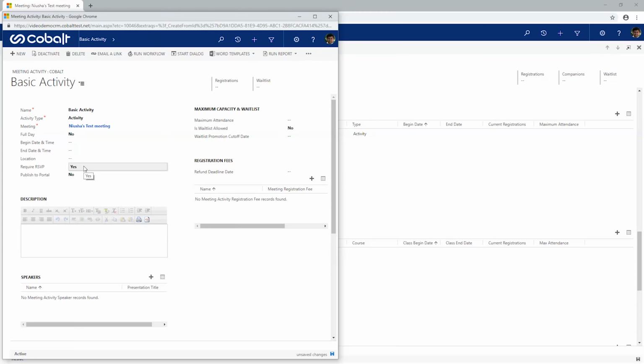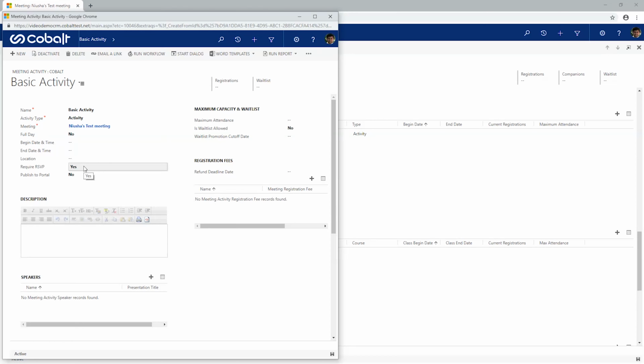A possible use case would be if you have a keynote speaker and you want to highlight the date and time of this session for those registering, but you do not require a unique registration record for everyone planning to go to the keynote. In this case, RSVP would be marked no. Then, after the keynote, you might have a luncheon with the speaker for which you do not need to get registrations. That would be a separate activity where RSVP would be marked yes.